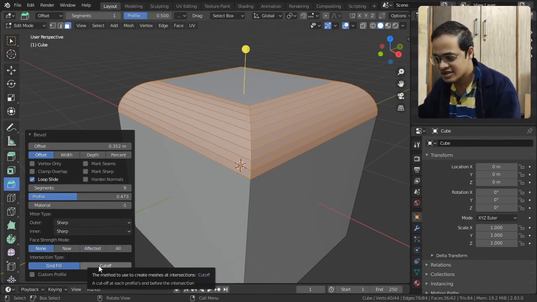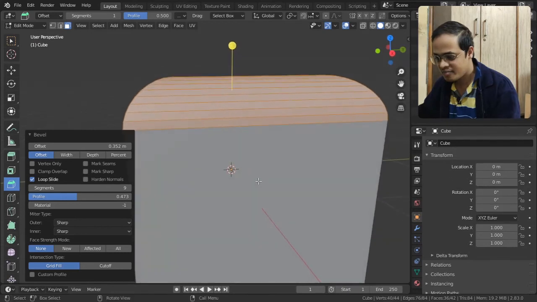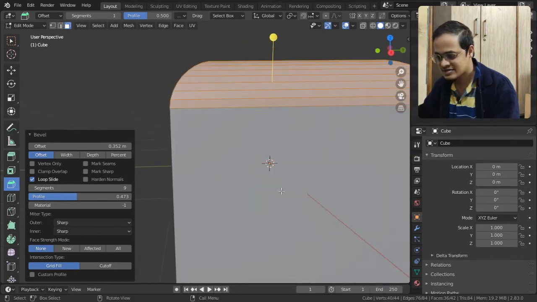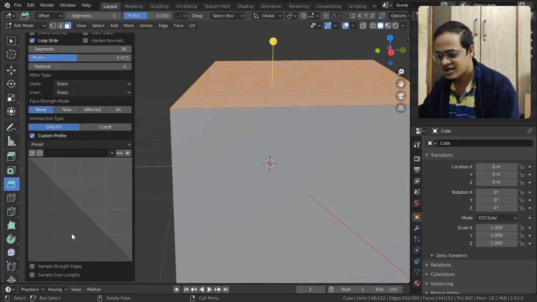And one more thing that I liked about Blender is, I will increase the segments and go to custom profile. It is a whole other world in itself.